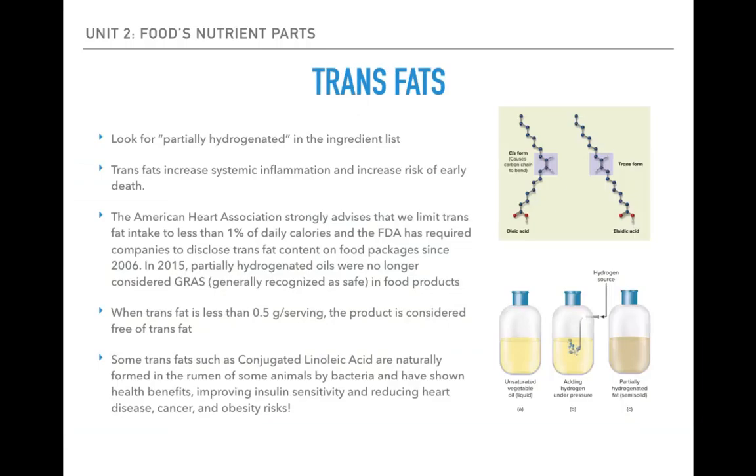Now, when a double bond is created between 2 carbons, it's typically in what we call a cis formation. This means that the hydrogens are connected to the double bonded carbons on the same side. And this creates a kink in the molecule, which gives it its physical characteristics, like being liquid at room temperature. This is common in unsaturated, usually plant-based fats. The problem is for cooking and baking purposes, they aren't as ideal as saturated fats.